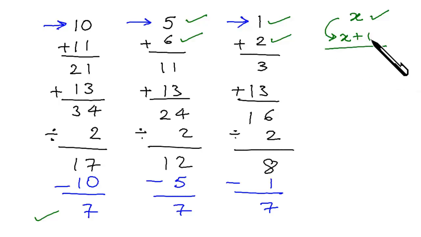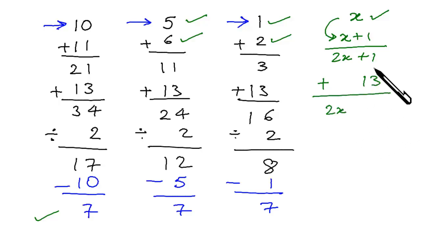So what is the total? We take the like terms and we have 2x plus 1. Don't worry if you are not understanding this, because I'm going to explain in future videos what like terms are and everything about it: how to add, subtract, multiply, divide. But right now I just want to create an interest in your mind as to what algebra is. So the new total is 2x plus 1. And then I told everyone to add 13, 1, 3, 13. So we are going to add 13, and 2x will remain as it is and 1 plus 13 will become 14. And then I asked to divide by 2.